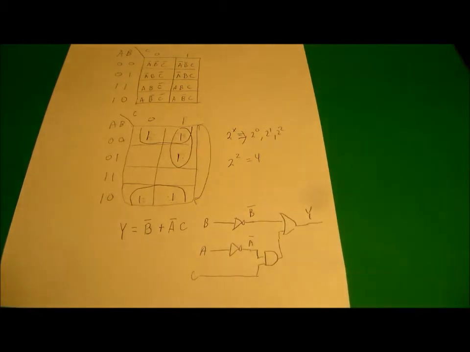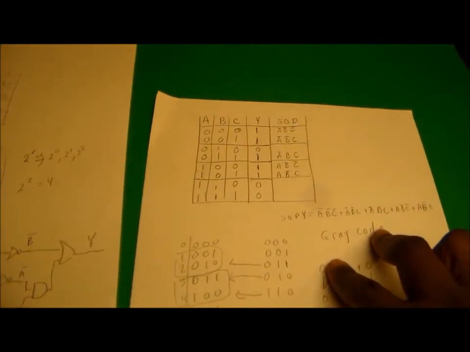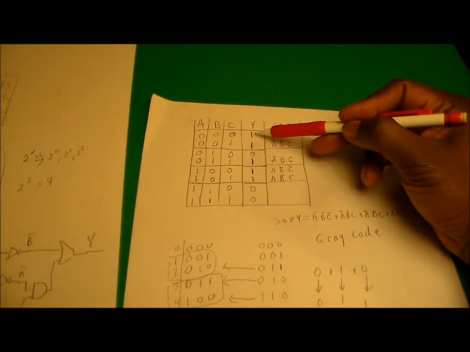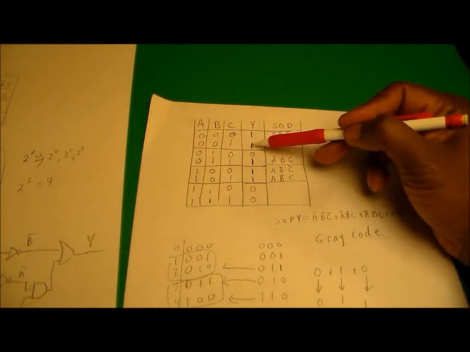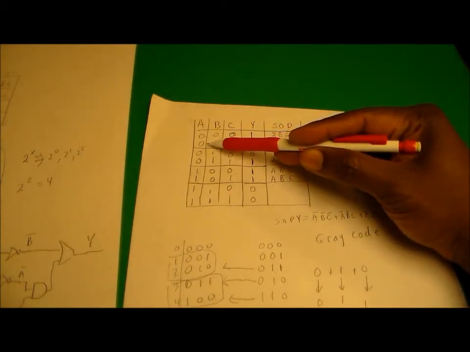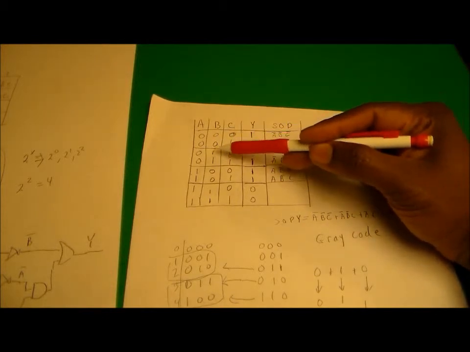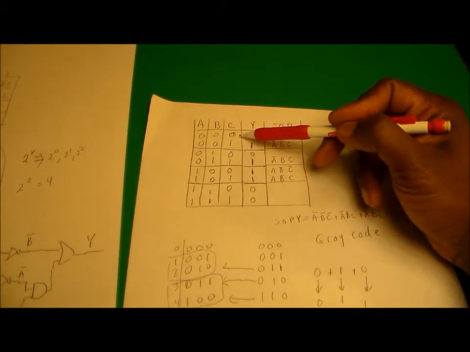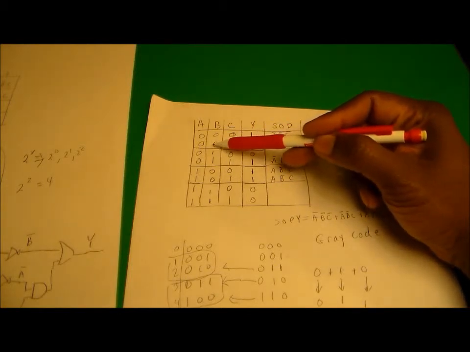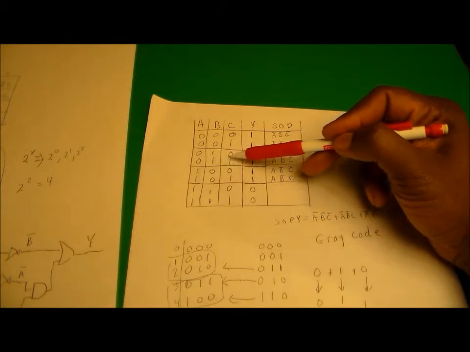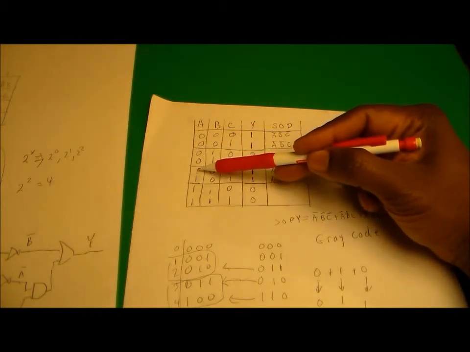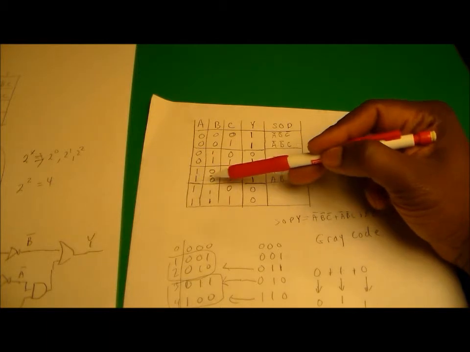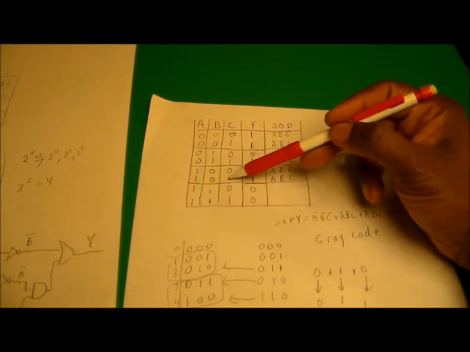Okay, and so that ends up being the circuit realization for this equation, which is the same circuit realization for the truth table that we started out with over here on this previous page, where we needed the output when the input was all zeros. We had an output of 1 for 0, 0, 0. We had an output of 1 for 0, 0, 1. We had an output of 1 for 0, 1, 1. We have an output of 1 for 1, 0, 0, and an output of 1 for 1, 0, 1.